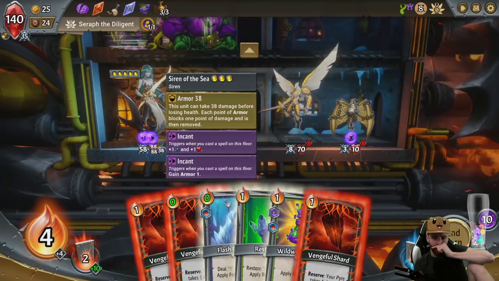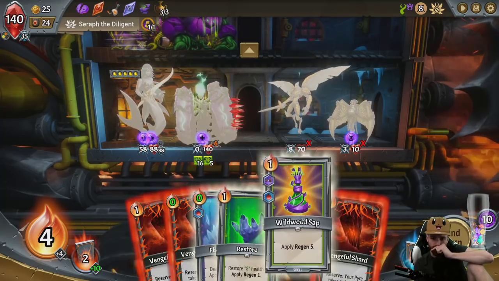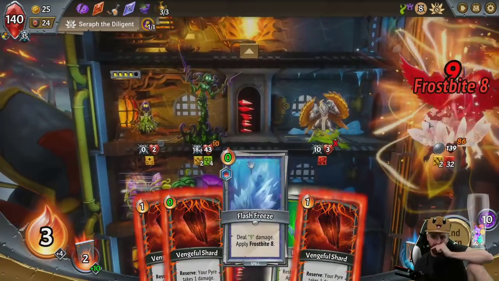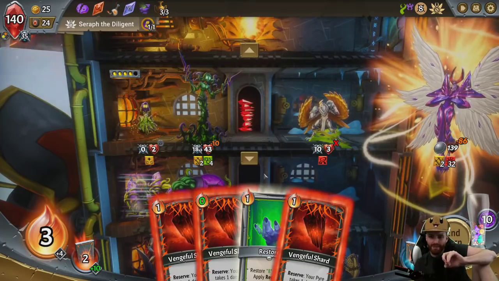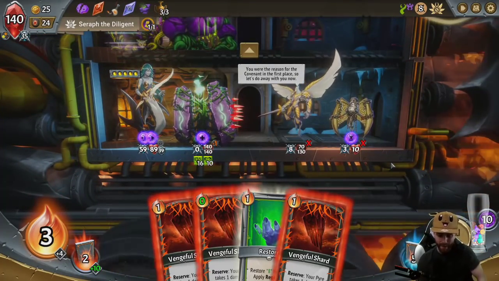Look at our Shark Lady, though. 88 health, 58 damage, 38 block. Just loaded back there. He's still got a little bit of regen on him. He's still doing fine. Flash Freeze, my boy. 32 damage per turn. I want to kill him, but he's probably going to be fighting next turn. If we would have gotten him, it probably would have been an achievement.